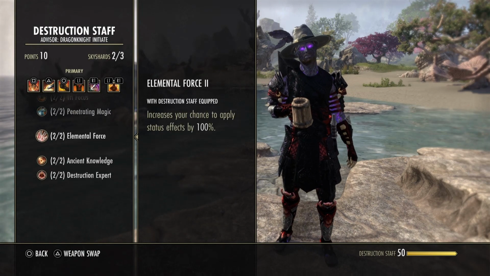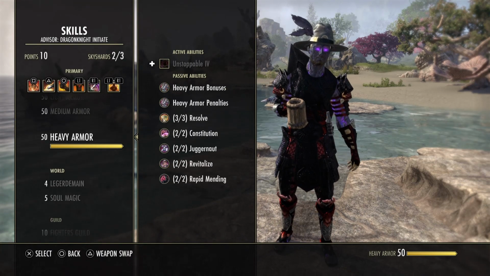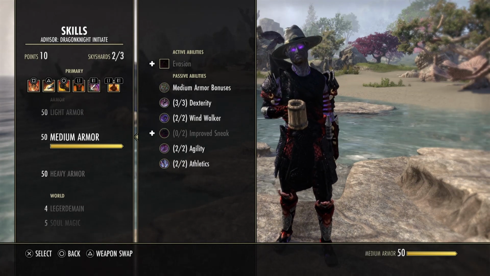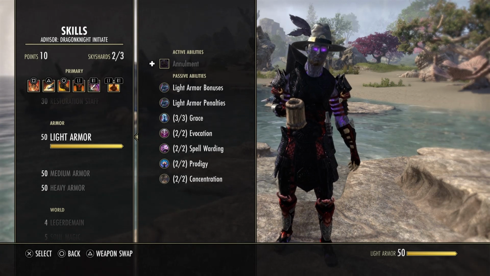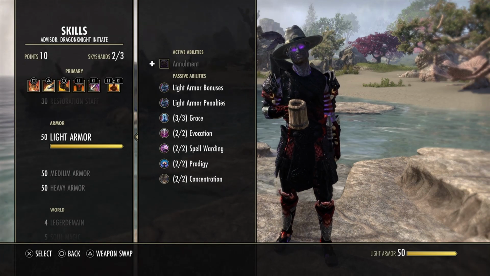Again, put all the passives into Destruction Staff. You want to have all of the armor passives in. You don't need Sneak, the one that I've not got in, it doesn't do anything for you as a tank. But all the other passives you want to put in, because we're generally going to be running 5 heavy, 1 light and 1 medium. So you want to have all your passives in to proc that.